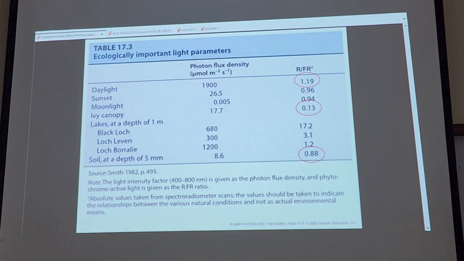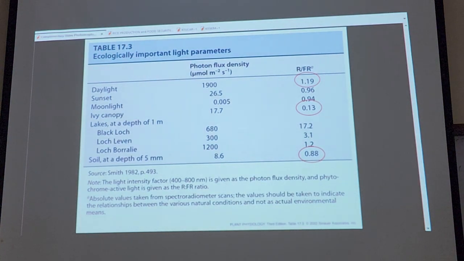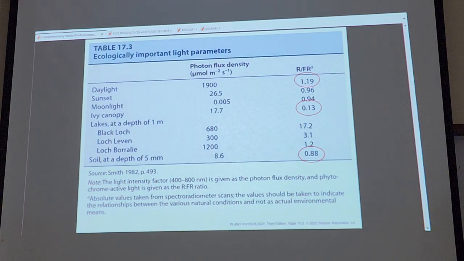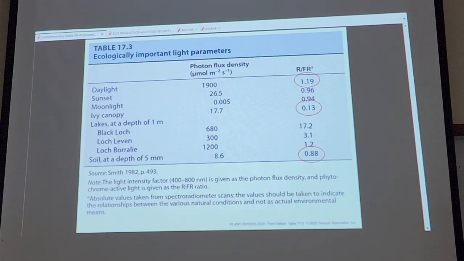So this is the reason, even though you sow the seeds at depth, the seeds can still germinate because the red light is still present. This is one advantage of having a longer wavelength. Longer wavelength has deeper penetration. Shorter wavelength cannot go very, very further. This is why in the ocean we have algal forests, because red light can penetrate deep in the ocean. Blue light is already gone, even at the surface of the ocean water, because it's short. But the red light, since it can go deeper, the whole forest of the ocean can thrive. You have kelp, you have coral, and so on, like the full ocean.